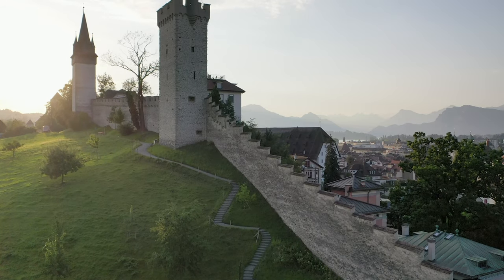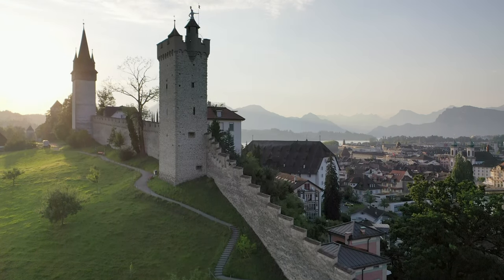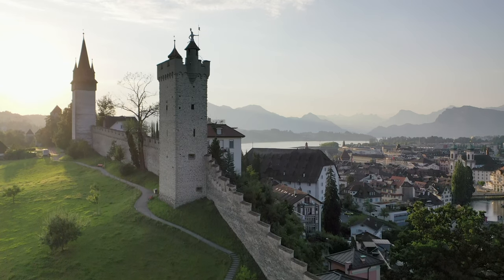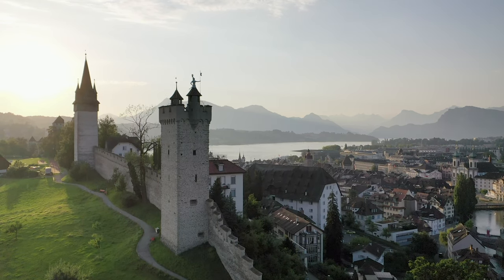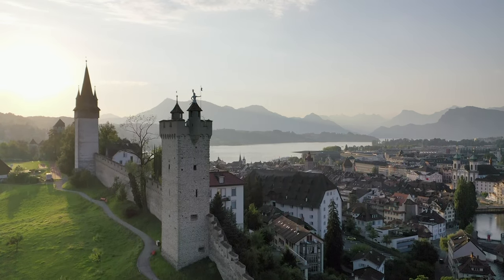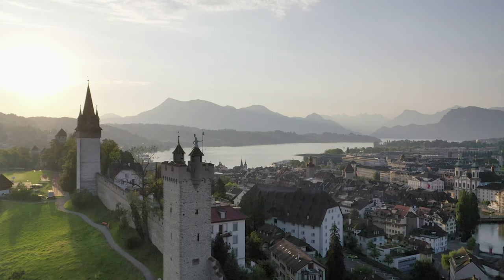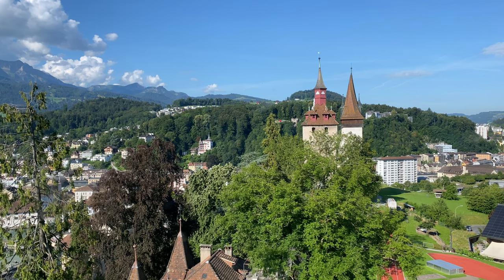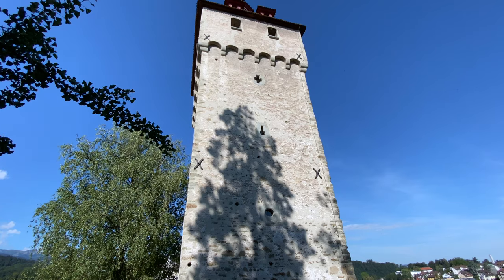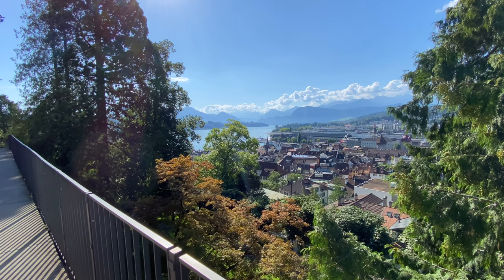The second tower, which is 33 meters tall, is open to the public where you can go all the way to the top and have great views of the city. The third tower was built around 1370 and is the tallest tower at nearly 53 meters. It was used as a watchtower for both protection and for fires. The fourth tower was used for storage, holding items including hay and gunpowder. In 1701, it was struck by lightning, which caused an explosion and five deaths. It was rebuilt to be 44 meters tall.